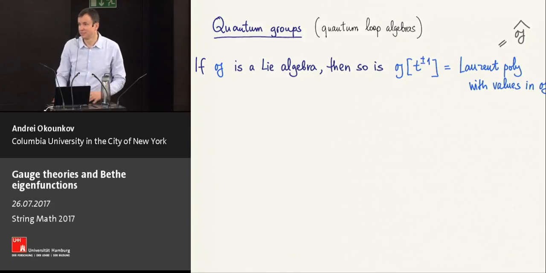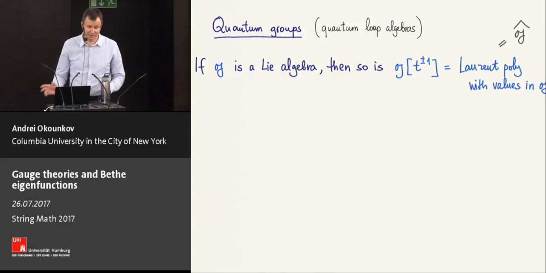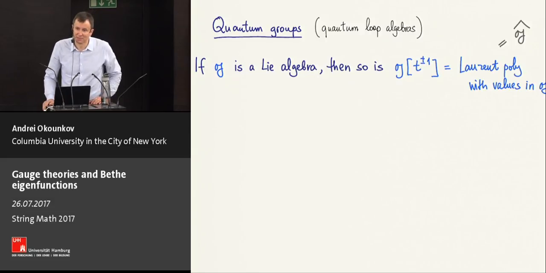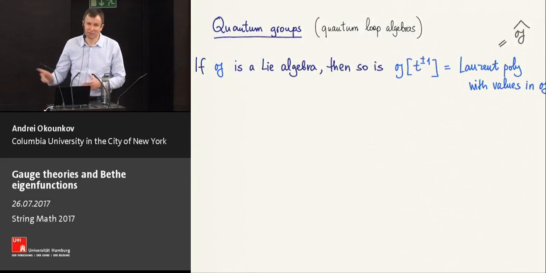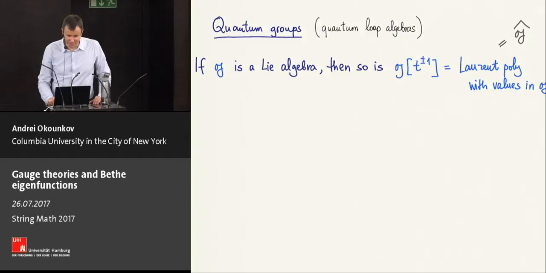For some practitioners, if you understand the Lie algebra gl_n, you understand any Lie algebra. But this is not the point of view here, because the Lie algebra is really some complicated Lie algebra, not gl_n. Bethe Ansatz for gl_n has been sorted out for some time now.